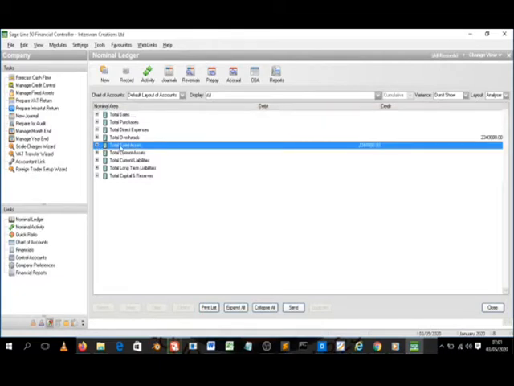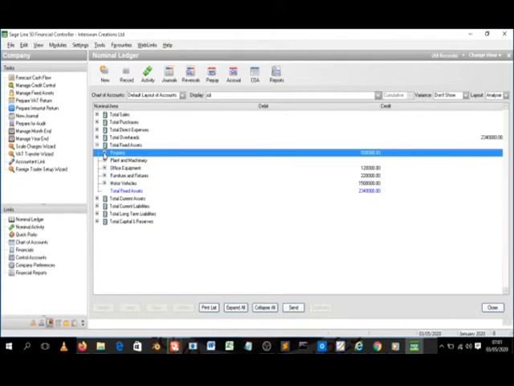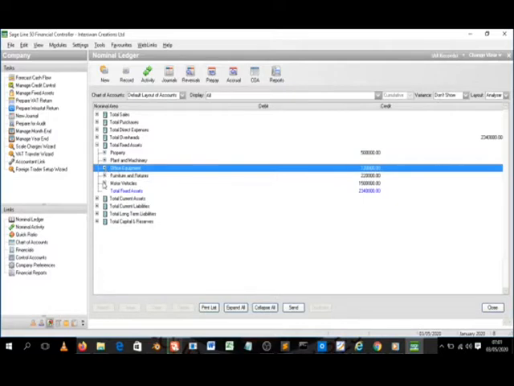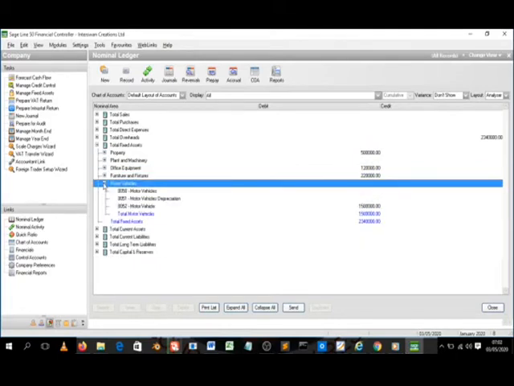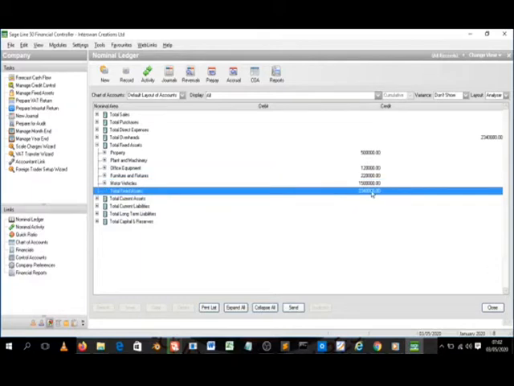For example, if I come to my fixed asset here, I click this plus button, I'll be able to see all my assets. Properties, office equipment, furniture, very detailed, furniture and fixtures, motor vehicle is also there, and you'll be given total assets. Now that's asset for you.